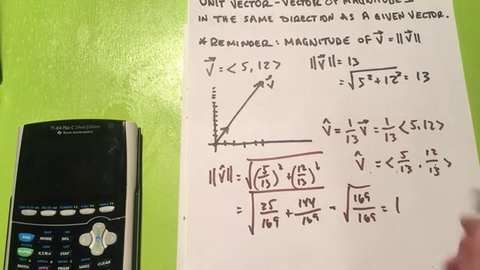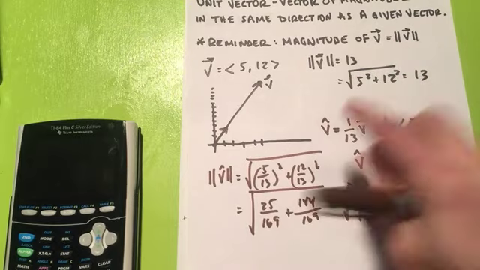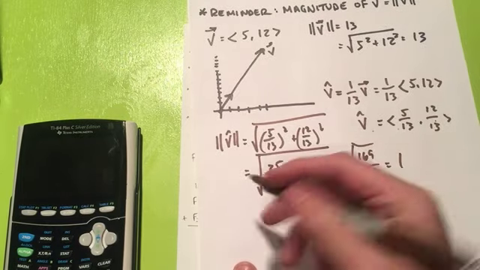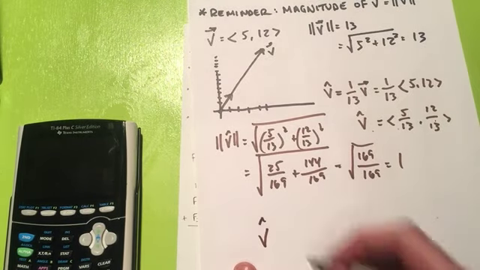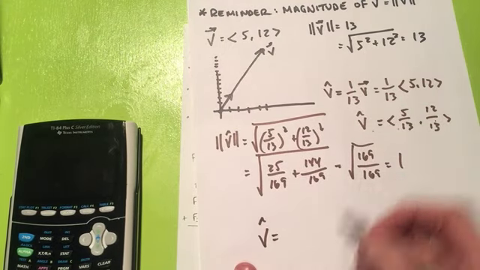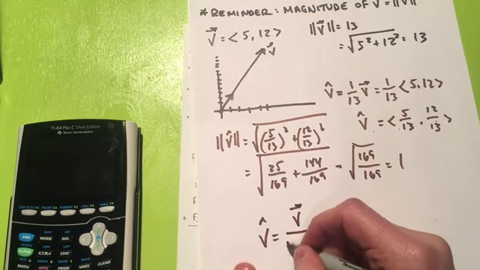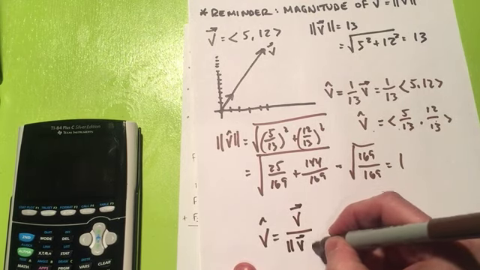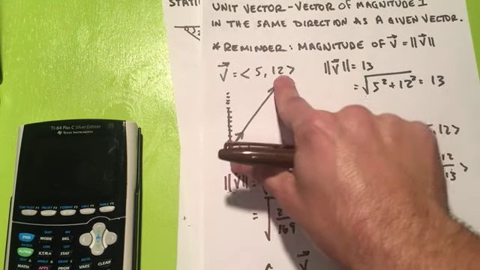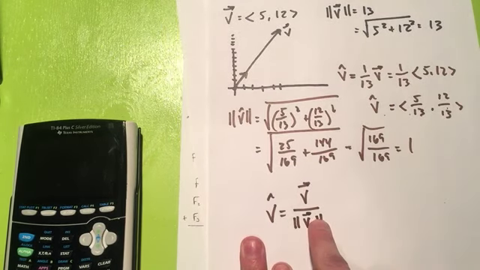Generalizing for any vector, for any magnitude, what we did there is we want a magnitude of 1. We know the magnitude is 13. So a general formula for the unit vector is a vector of magnitude 1 in the same direction. That has the same direction. Think about the slope. We take the vector and we divide by the magnitude. That's it. So, seeing what we did, we took our vector, we divided by the magnitude. There you go. Unit vector.